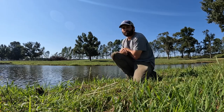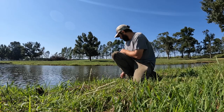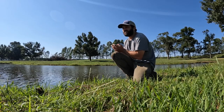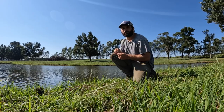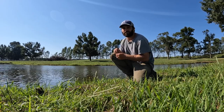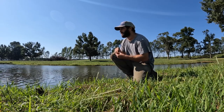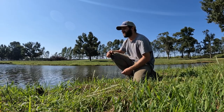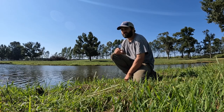I'm gonna throw on my muck boots and get out here and try to make sure, I don't know if it's quite shallow enough right here. You need a shallow area to do this. You can't really do this in deep water. I guess you could, but you'd need some really deep poles and a lot of organic matter to fill it up. So I'm gonna walk around in my muck boots and see if I can find a shallow area, and then we'll start building it and we'll see how it goes.